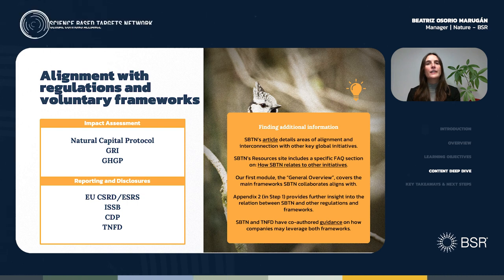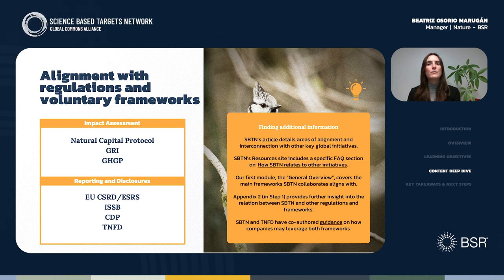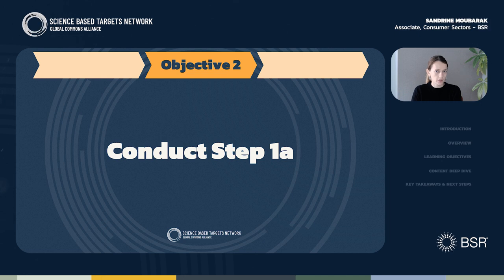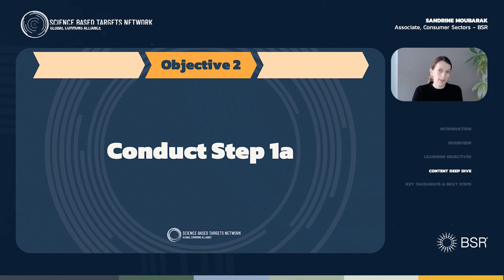Finally, within the voluntary landscape, SBTN and TNFD work closely together to help companies incorporate nature into their decision-making processes in the most impactful and efficient way possible, where SBTN's guidance for science-based target setting is aligned with the disclosure recommendations of the TNFD. Our second objective aims to support you in conducting Step 1A, where you determine the material pressures most likely to require target setting based on sector-level information.